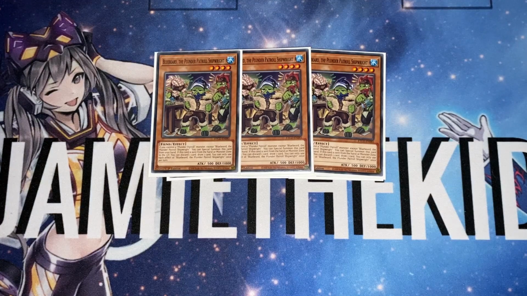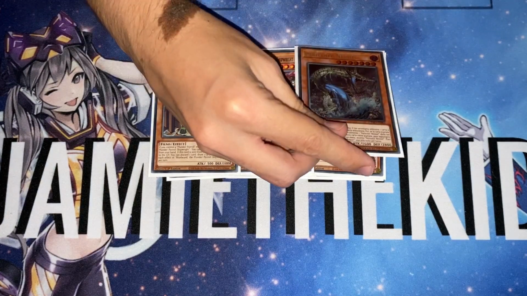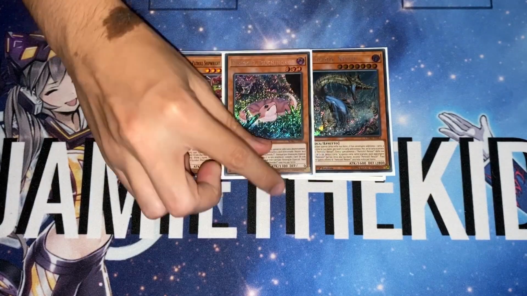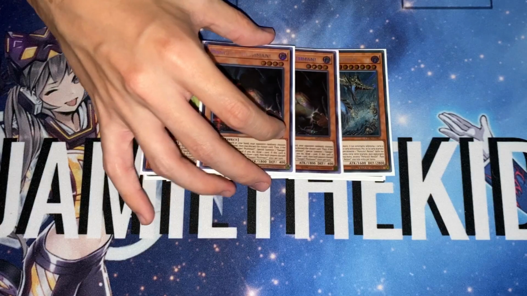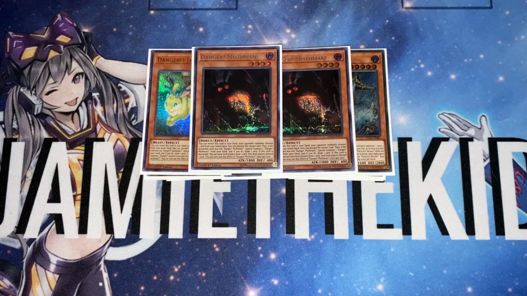Then I did make mention of a Danger Engine, and we are playing Dangers in the form of 1 copy of Nessie, 1 copy of Tsuchinoko, 1 copy of Jackalope, and 2 copies of Danger Mothman. The 2 Mothmen are a slight carryover from a list where I used to play Adamancipator Dragite, and a few other level 8 Synchros and level 4 Xyzes that we could use in tandem with a lot of the level 4 tuners that the deck supports in here.